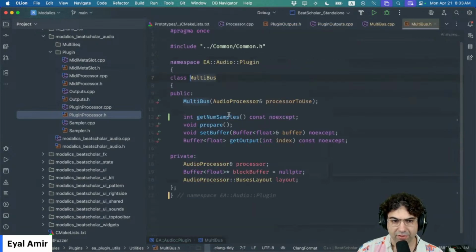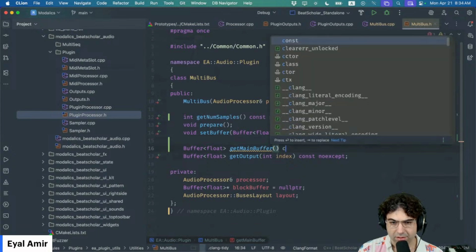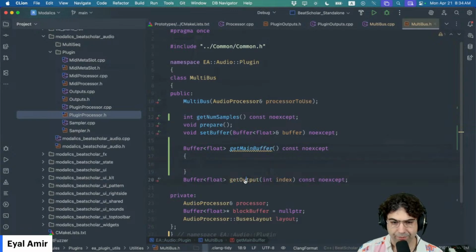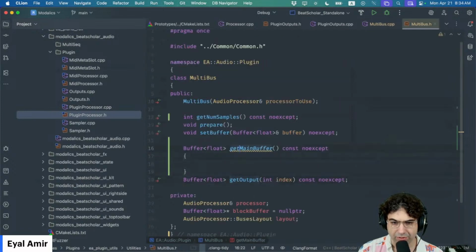And let's have another function there called get main buffer. Let's call it get main output.